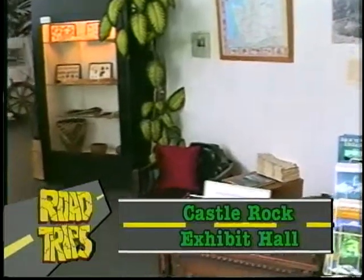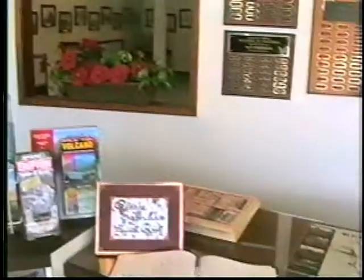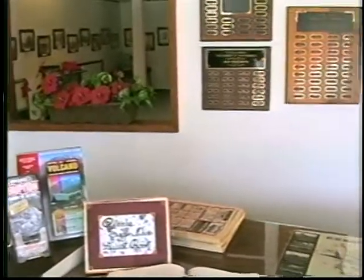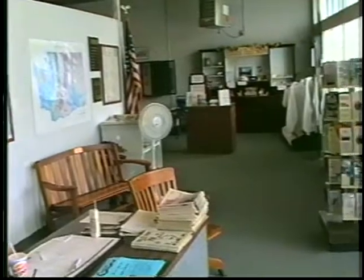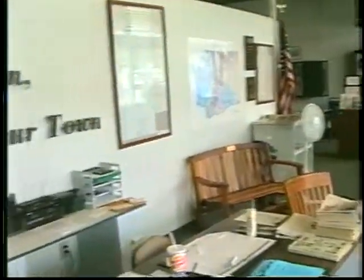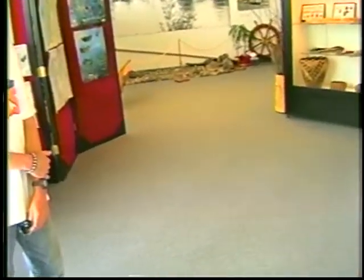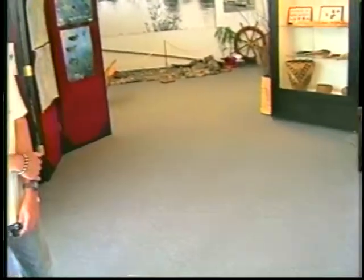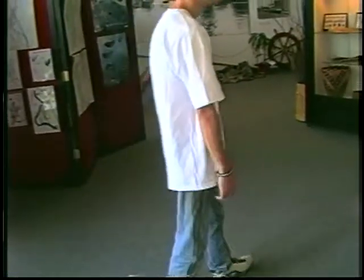And then all the plaques on the walls from past presidents and brothers for different things. And over there, we got a bunch of plaques. When it first started out back in 1990, when this place was built. I mean, the place was built long before that, but then the Chamber of Commerce moved into this place. Because this place had been a lot of different things in a good many years. So finally, the Chamber of Commerce got hold of it and we made different things out of it.